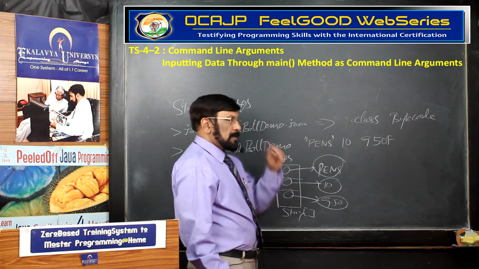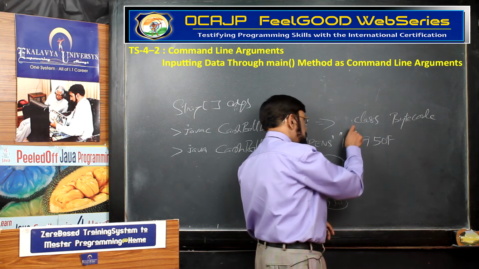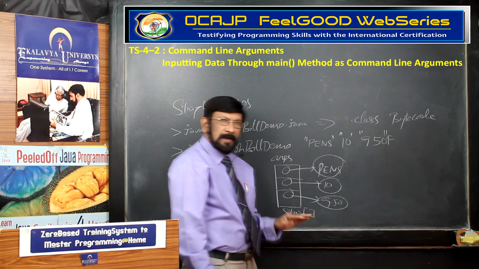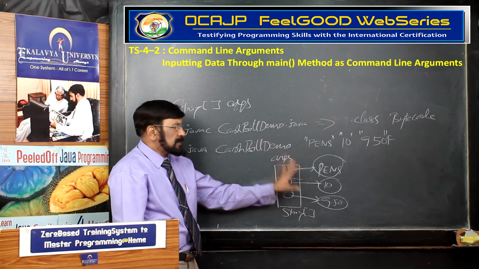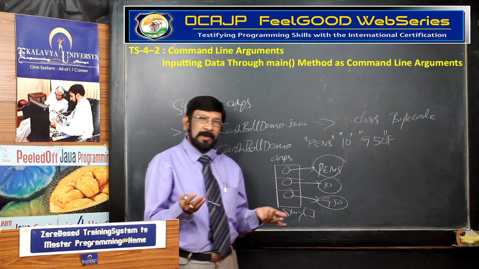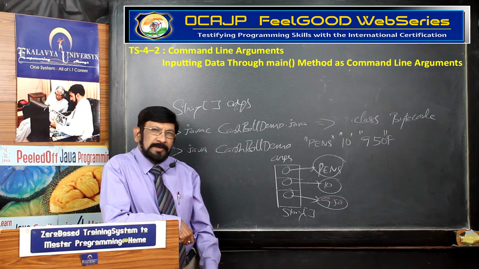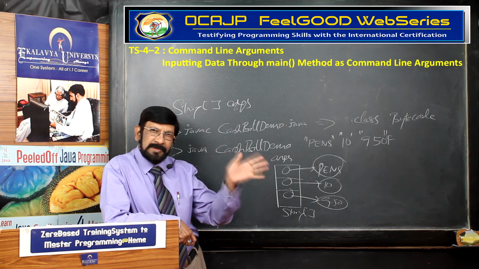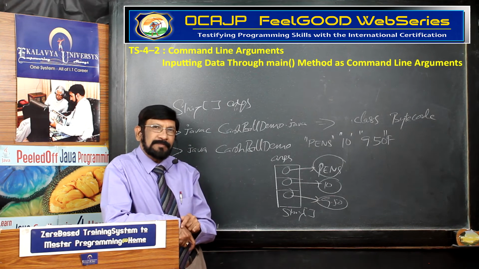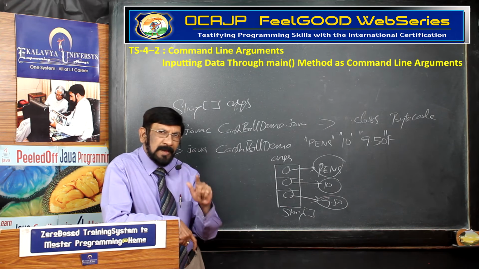So here one limitation you have to understand. Now 10 also is transformed as a string, 950 also is transformed as a string. Regardless of the type, everything is transformed as a string. Then what is the issue? If you want to display, no problem at all. A simple example I tell you. You have 3 chocolates. How many chocolates you have, you can show. Nothing wrong with that. 3 chocolates you can show to others. But if you want to eat, then what do you have to do? You have to remove the wrapper. Without removing the wrapper, you cannot eat.